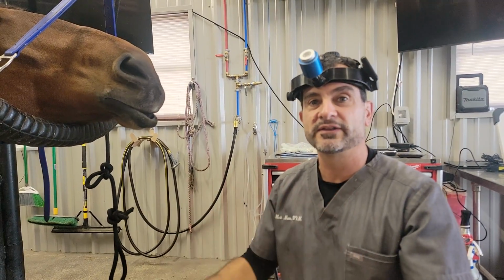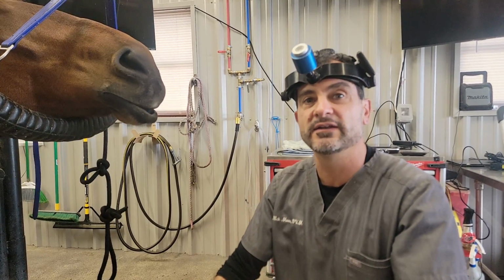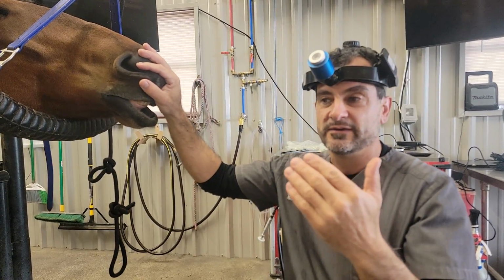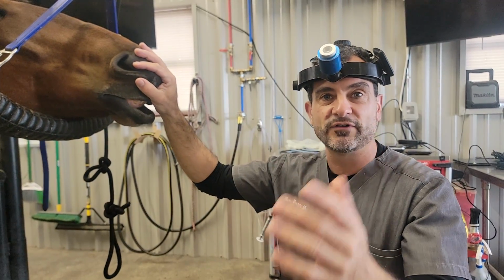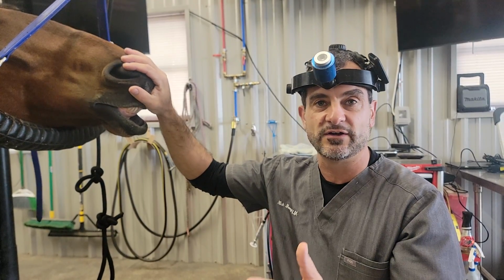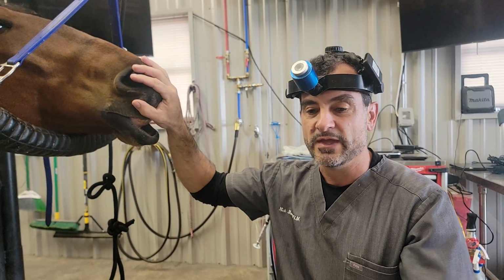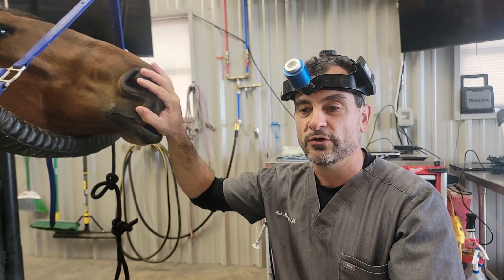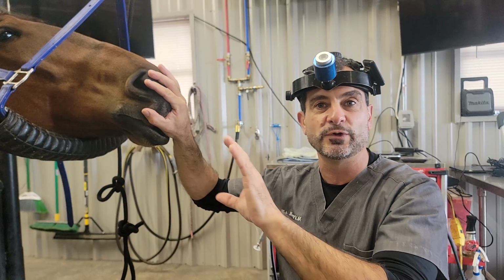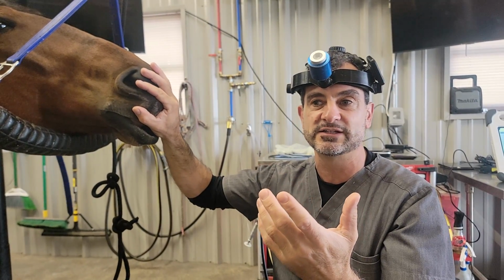So there's some people out there saying that incisor work is not important, and I don't really understand this reason, because really it's just common sense that if horses have on average 36 teeth, they can have a few more, a few less, depending on the sex and all that. But say 36 is a good round number, that's average. There's 12 incisors. So whoever's saying we shouldn't pay attention to the incisors are basically saying that we should neglect 1/3 of the whole dentition. That doesn't really make any sense by any parameters.